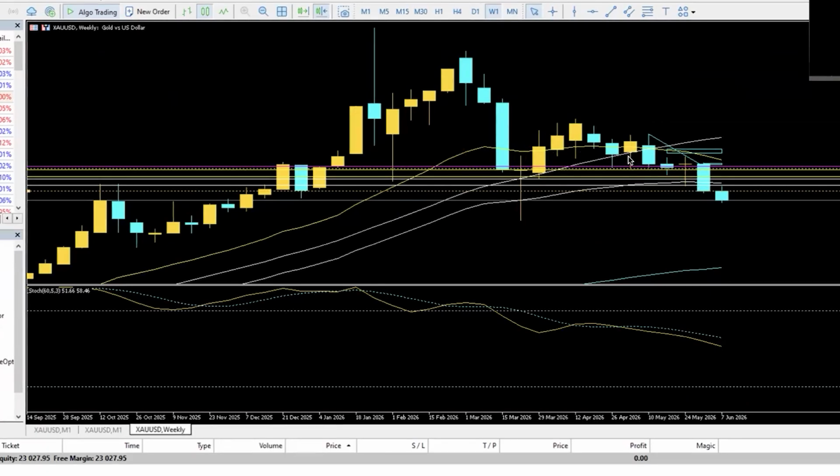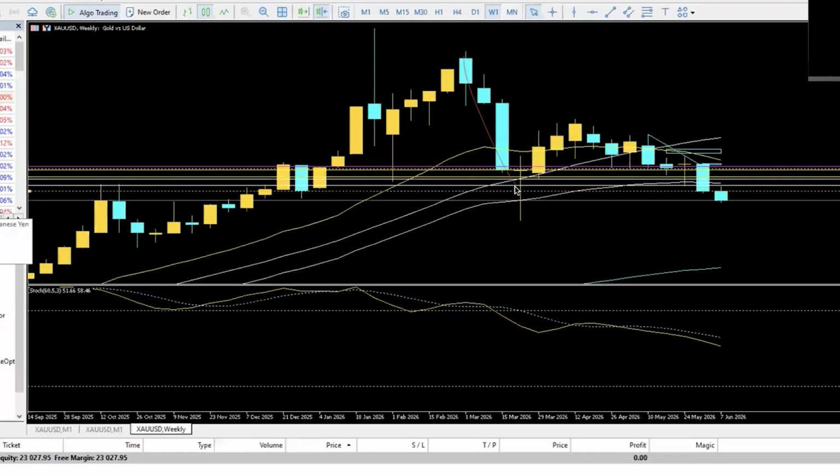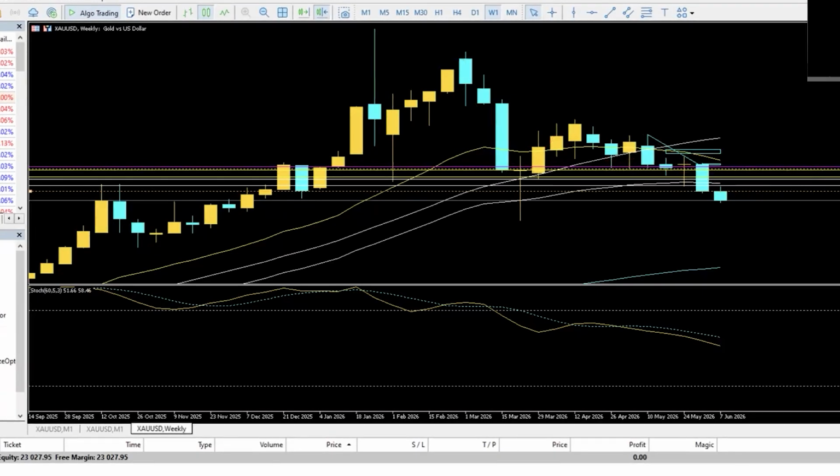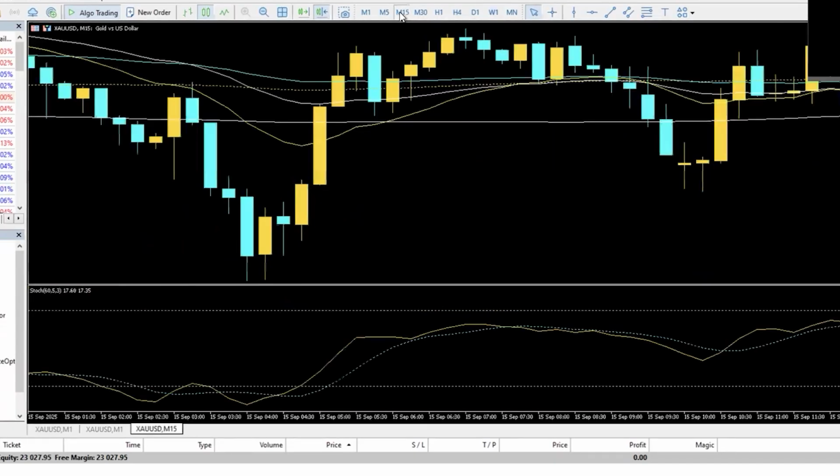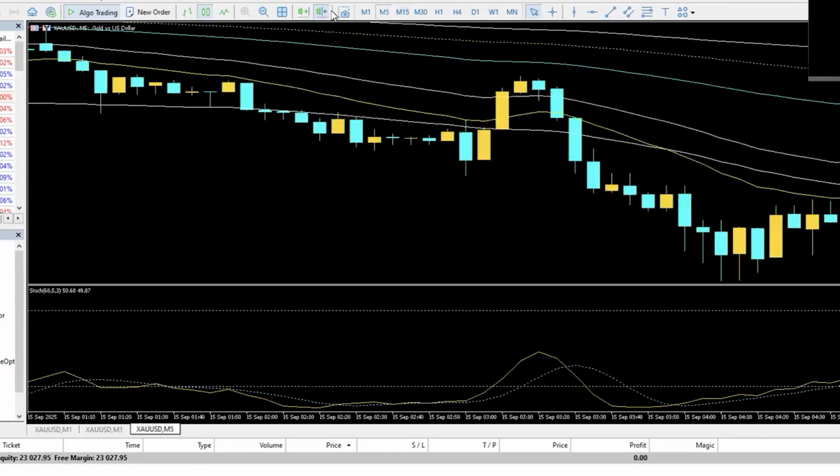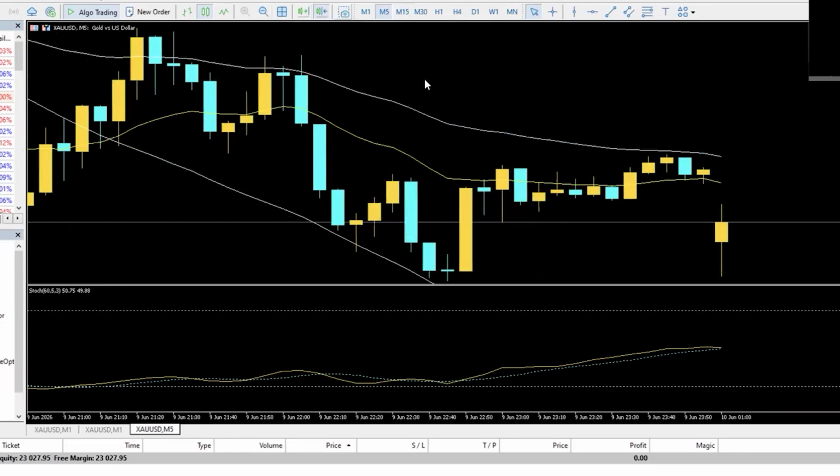But this is a break and retest because all right here was a strong support zone. Price just broke out, retest to the high, right? Broke out to the low, retest to the high, continue going down, breaking the support zone. But realistically, once you see this, you just look for long-term swing trade moves. But on the 15-minute time frame, 5-minute time frame, you're always going to get your perfect entry.